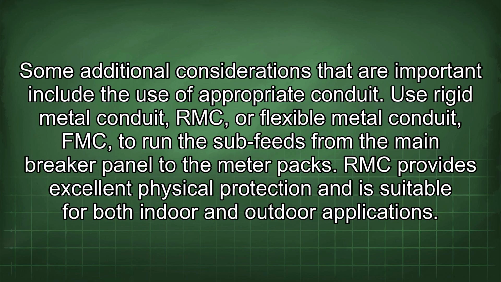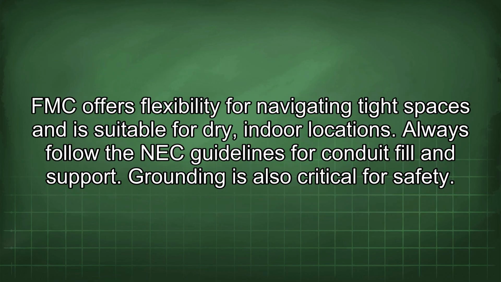Some additional considerations that are important include the use of appropriate conduit. Use rigid metal conduit, RMC, or flexible metal conduit, FMC, to run the subfeeds from the main breaker panel to the meter packs. RMC provides excellent physical protection and is suitable for both indoor and outdoor applications. FMC offers flexibility for navigating tight spaces and is suitable for dry, indoor locations. Always follow the NEC guidelines for conduit fill and support.